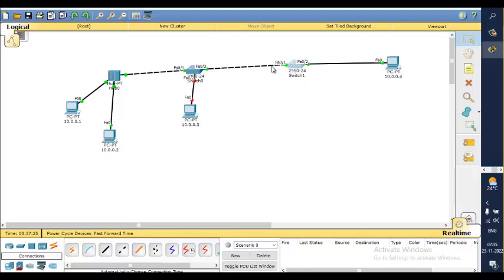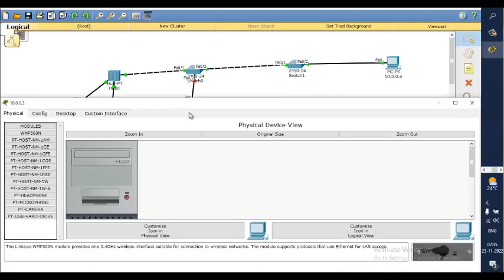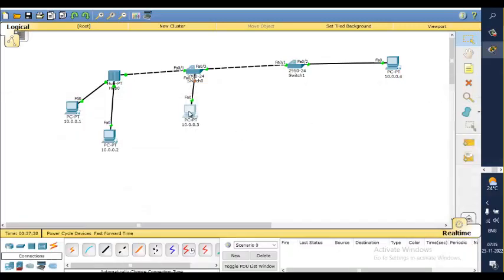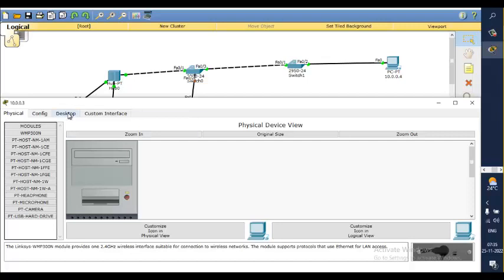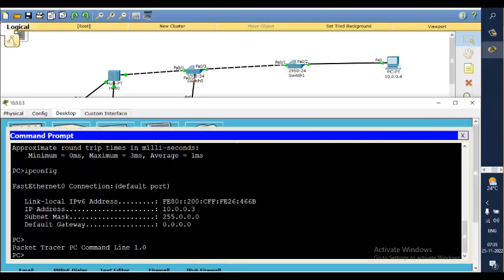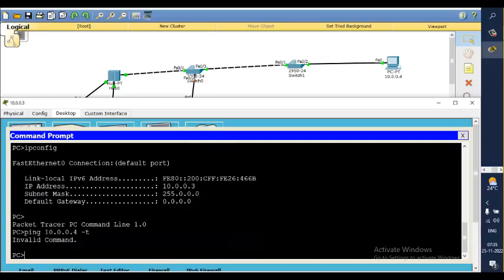Let me turn on this genuine computer. And I'll ping from here. Ping 10.0.0.4 -t. You know what -t is? Keep pinging, timeless, meaning no stop.